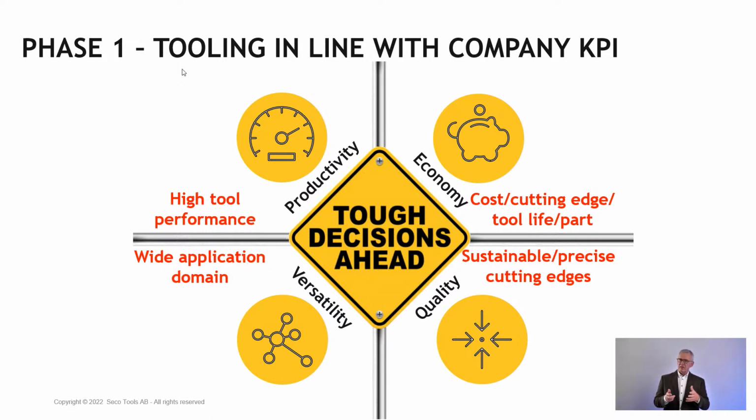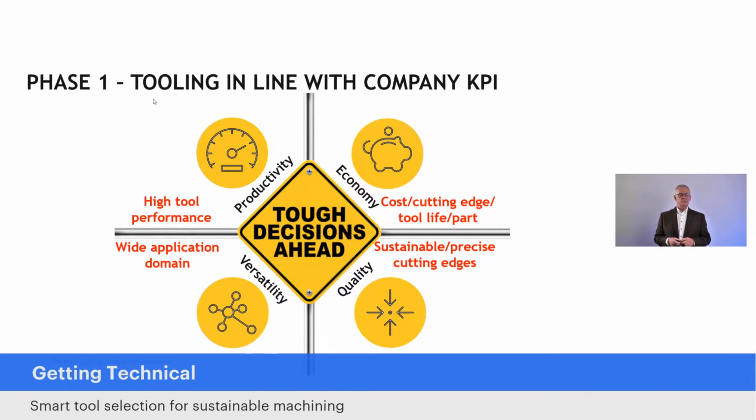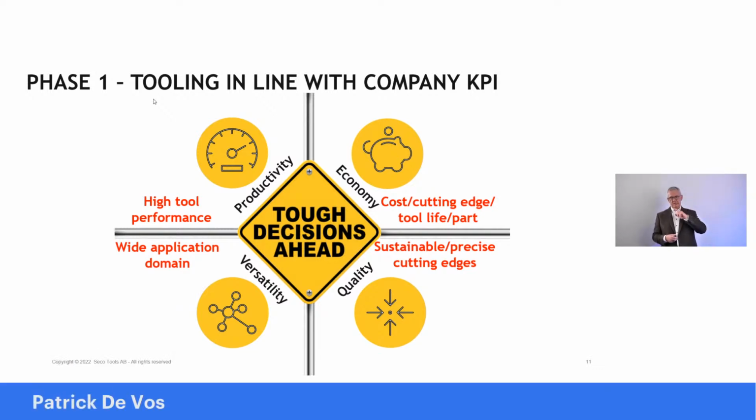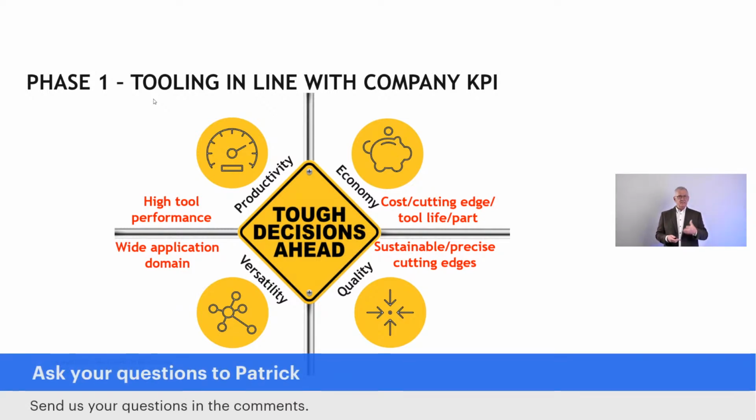So you can have one milling cutter for two applications. And if you start thinking in that way, that is when versatility is your driver. That's when you start looking for cutting tools with wide application domains. And of course, technical specialists would say, yeah, but wait a second. A square shoulder milling cutter is never as good as a dedicated face milling cutter for face milling. And that's absolutely right. And that is what I mean.